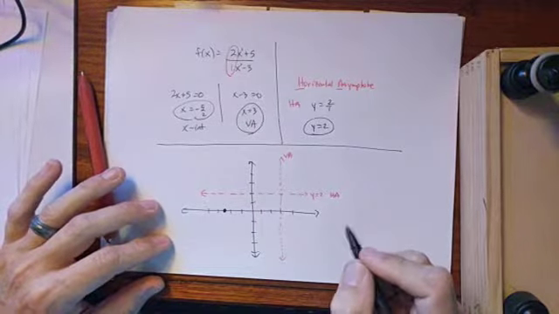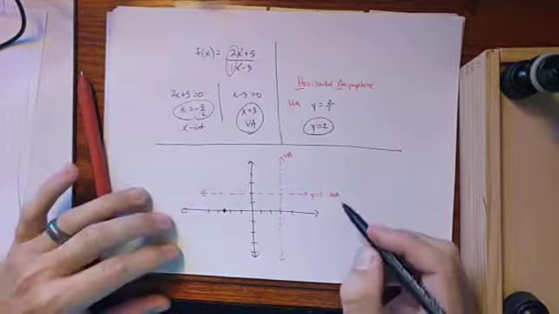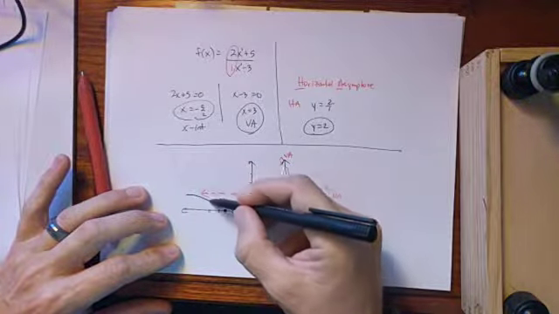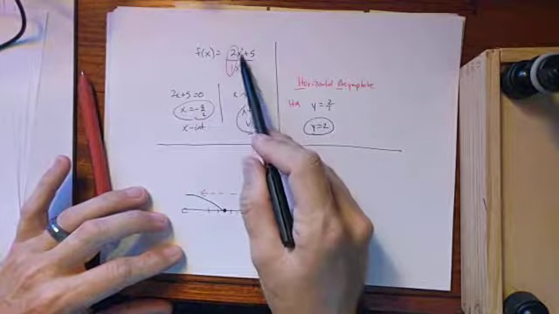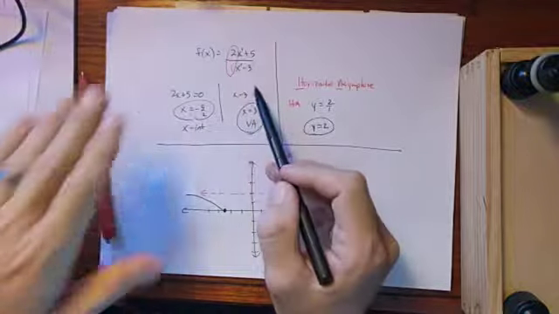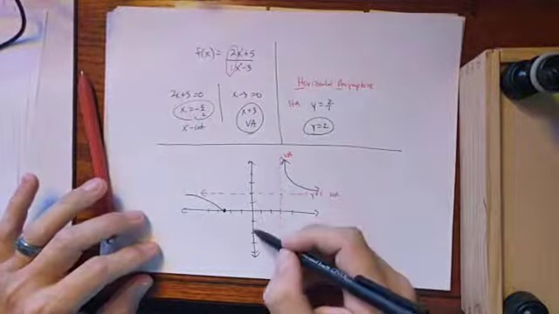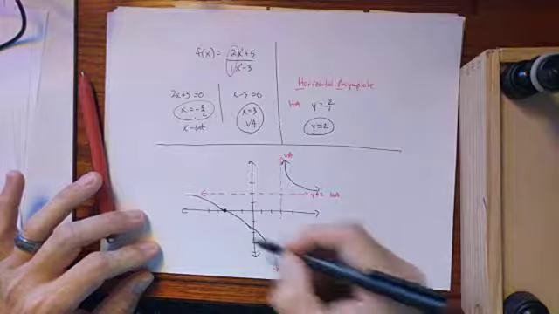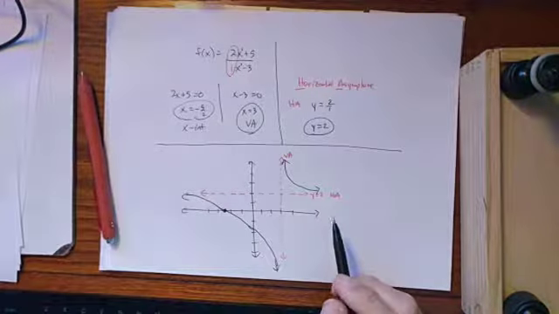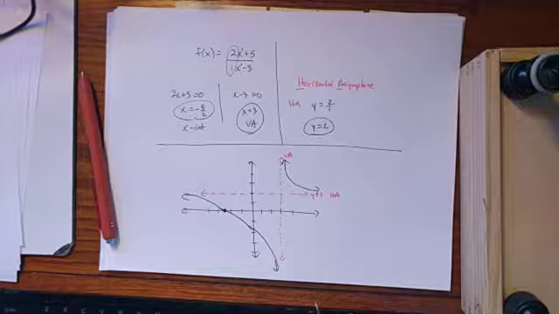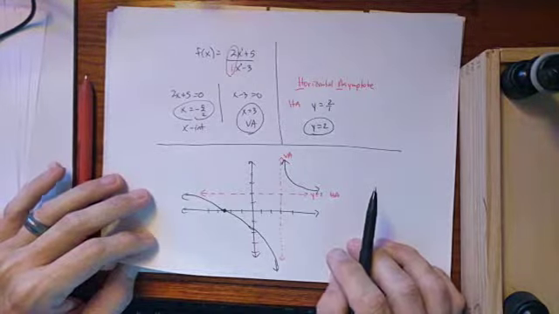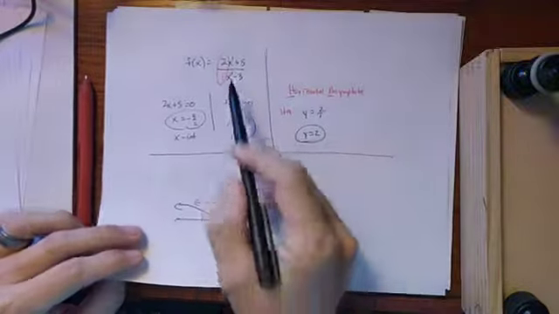Okay? So right off, I know what the graph is going to look like. It's going to kind of have this part up here and this part down here. And by the way, if I put 0 in for x, I get 5 over -3, which is like -1 2/3. So the graph definitely does this kind of thing. Okay, it looks very similar to the one that we just drew, in fact, but it's moved up a little bit. So that's kind of what's going on there with linear over linear. Linear meaning degree 1, right?